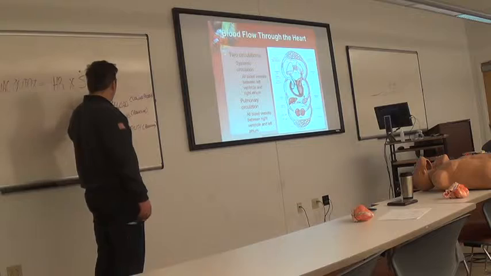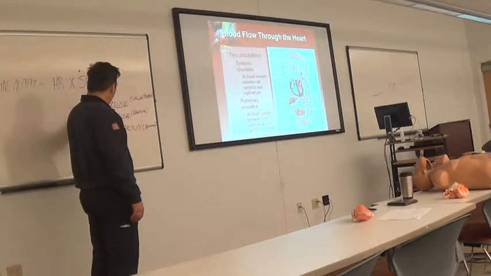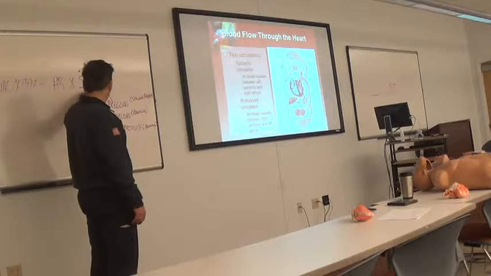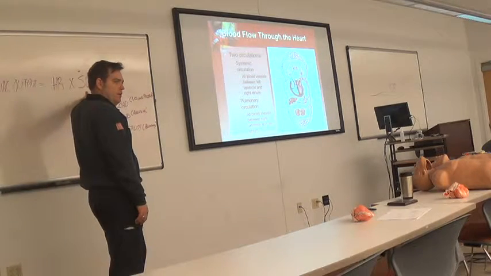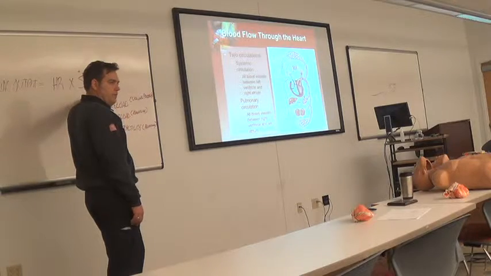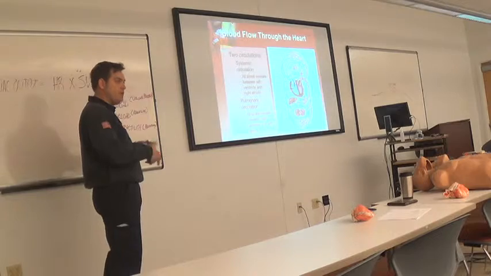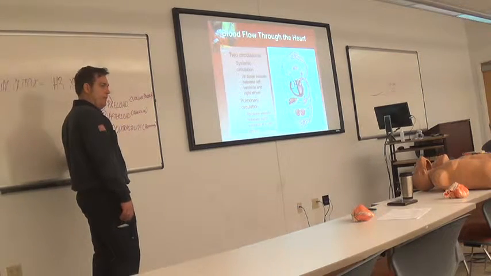I have to have an available volume and pressure coming into the heart. I have to have a resistance to pump against. And I have to have a healthy pump in order to push blood out of the heart in one single contraction, which is stroke volume. See the relationship? I have to have the fluid, the volume, the pressures, because it's a pressure system, and then I have to have a good pump to be able to do it.